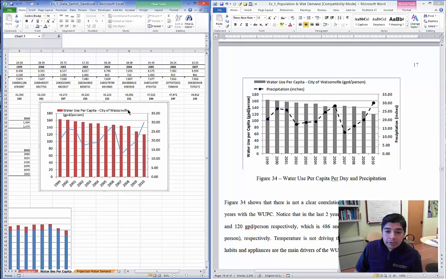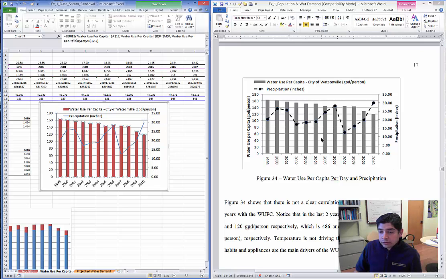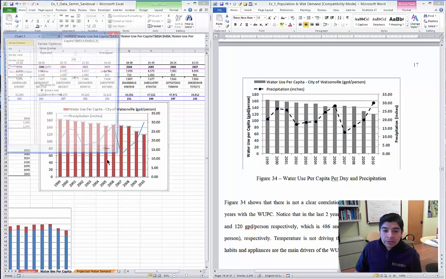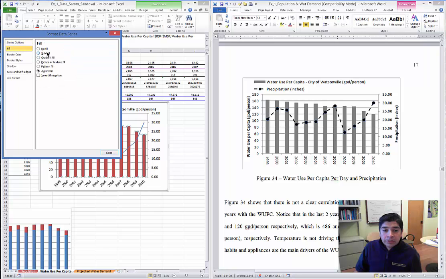Okay, now we can actually see it a little bit better. In order to change this one to this gray color, you can just select it, right click and go to Format Data Series, Fill, and select solid and this gray.